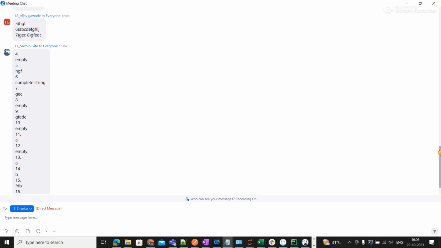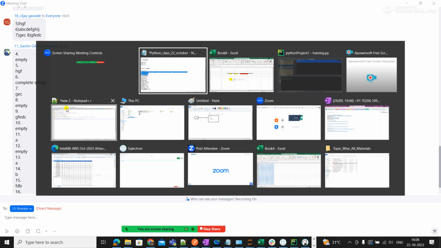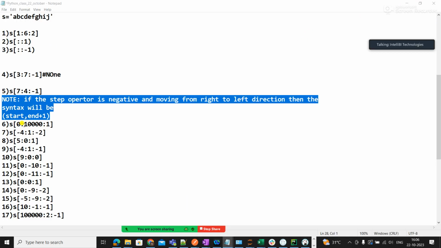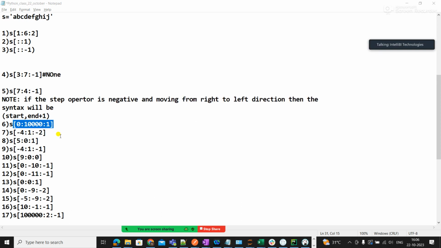So I see some of the outputs given: empty, HGF. Sixth one is complete string. Fourth one is empty. 5 is HGF. 6 is complete string.